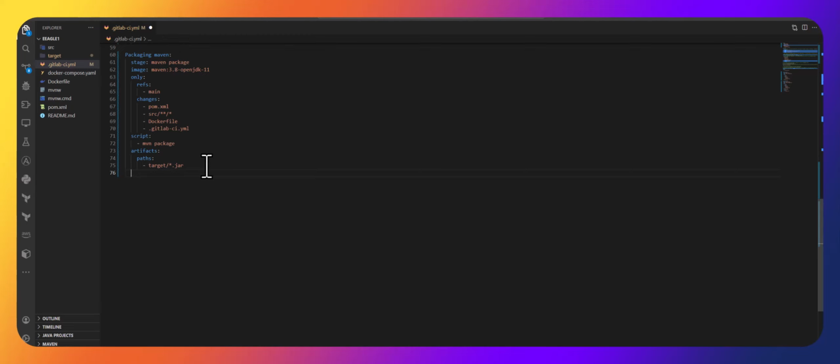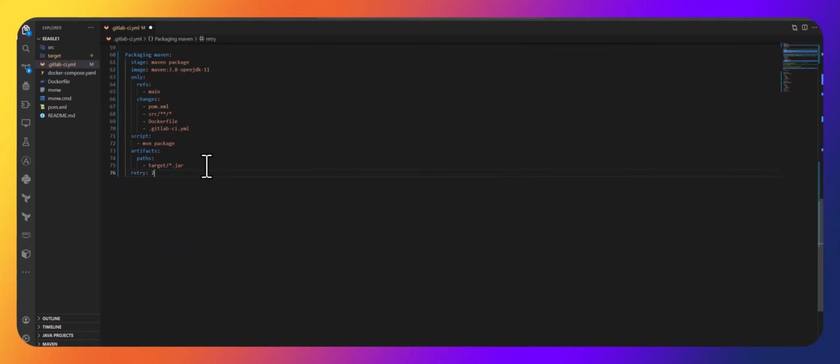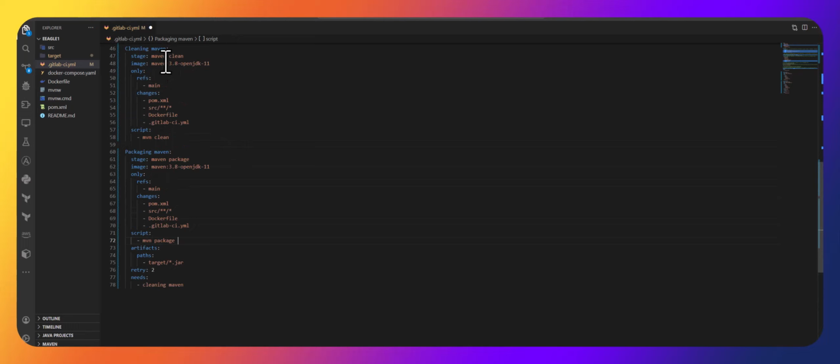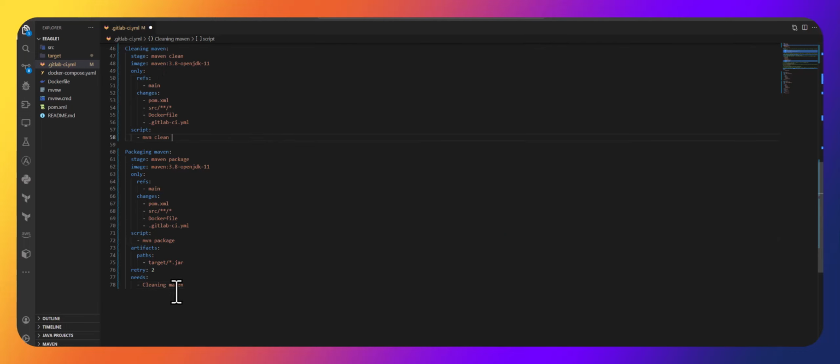Sometimes we want to retry. If the job failed, we want to retry it 2 times. And we also need the job cleaning Maven.